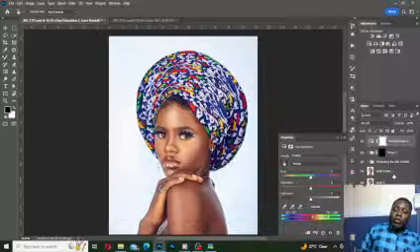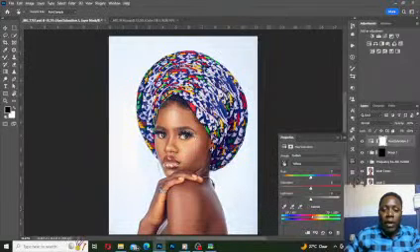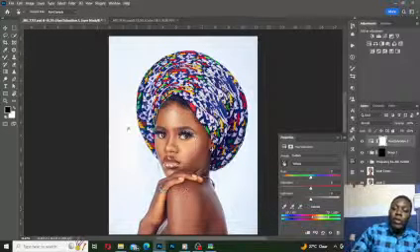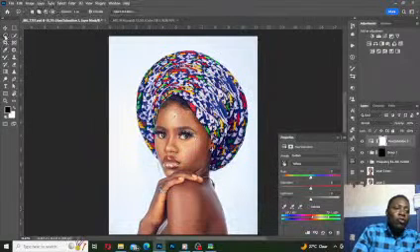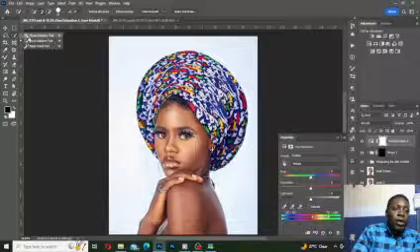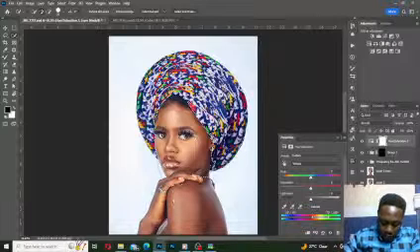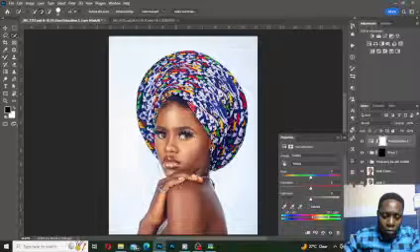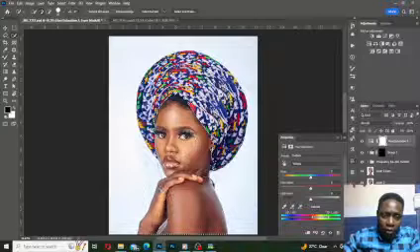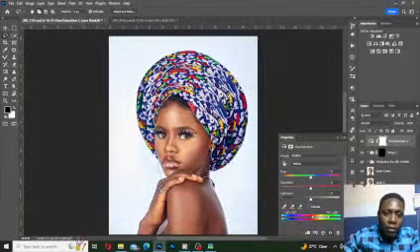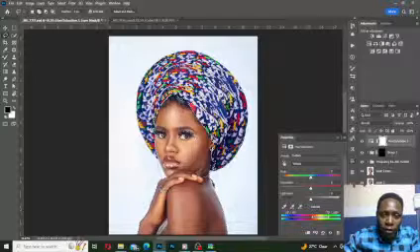So what we are going to do now is to create a layer mask, so that whatever we apply to the gele will not be applied to the skin texture or to the skin tone. So we're going to create a layer mask. Just go to your selection tool, pick the quick selection tool, and then quickly select the skin. Quickly select the skin like that, and then you can just perfect the selection by selecting any of the lasso tools.